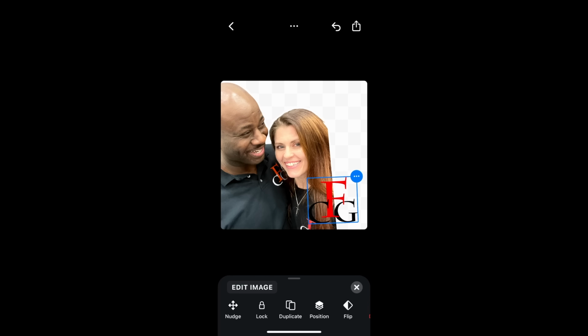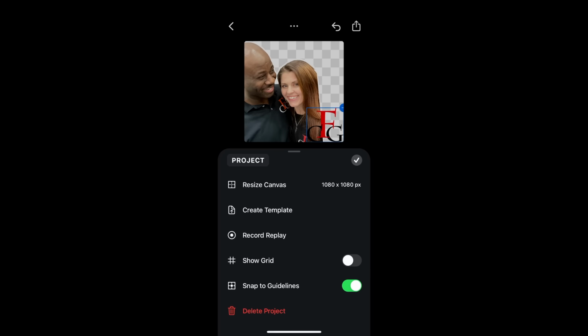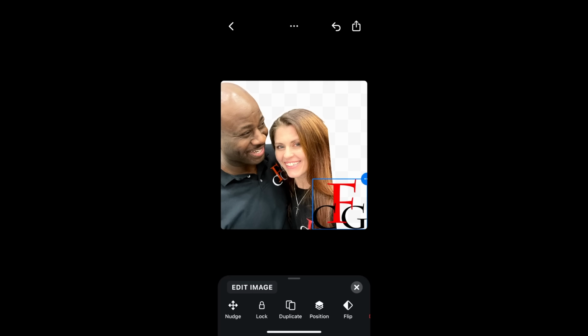So as you can see, I can just size it down, and typically I just take my fingers and squeeze it. If you notice, it's doing this thing where it's kind of wonky, but did you see that little dot come up? That's giving me a guideline of where it would be straight. You can snap to guidelines, you can show your grids. I usually leave the snap to guidelines on. There will be some points where I actually turn that off, utilize what I need to utilize with it, and then I come back and put my snap to the grid back on.